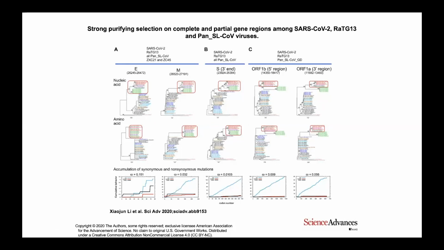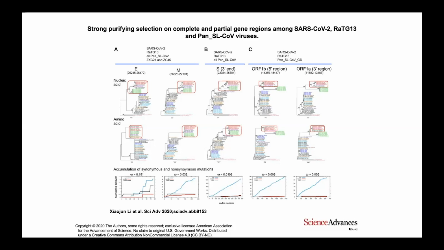Okay. So let's talk about what natural selection is doing during the evolution of the coronaviruses before they emerge into the human population. What I can tell you is that these viruses experience strong purifying, or negative, natural selection. What this means is that these viruses are optimized for the host they're already infecting. They're optimized to function well in the host. So when mutations arise that cause non-synonymous changes, those mutations are removed from the population, and you get a lot of synonymous mutations reaching high frequencies and causing substitutions, but the non-synonymous changes are much rarer. They certainly occur, the mutations arise, but they don't reach high frequency and they don't substitute the nucleotide there.